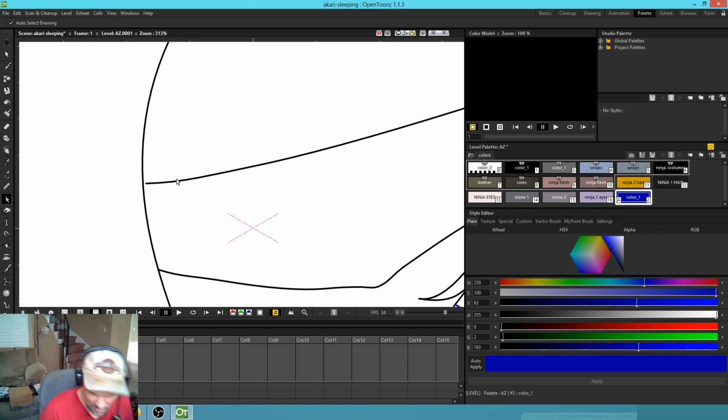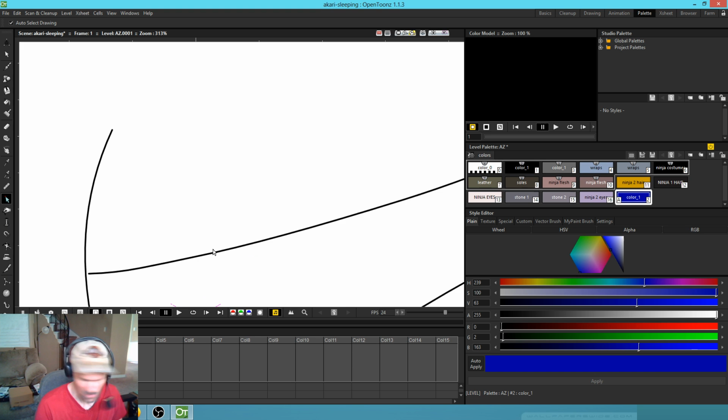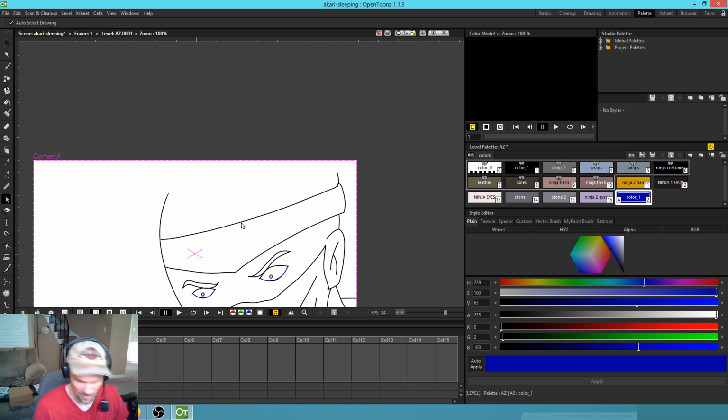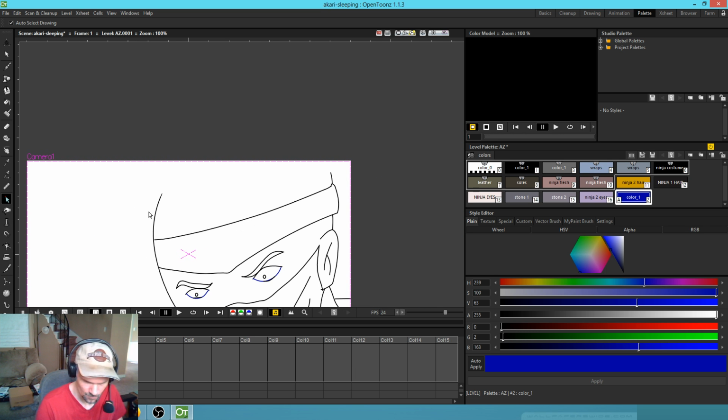So again, I had snapping on. Theoretically this should be snapped, yet it's not. There's another way that OpenToonz may compensate for that though, and I'll get to that in a minute. But actually I'm going to try using the arc tool, just because. Okay, so the problem with the arc tool is you lose your snapping, but it is very nicely accurate.